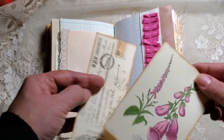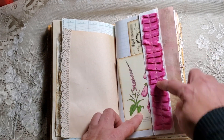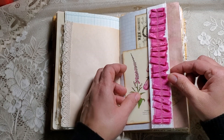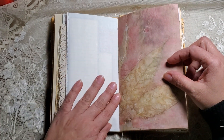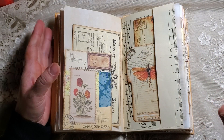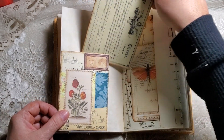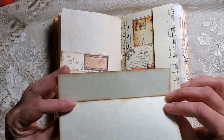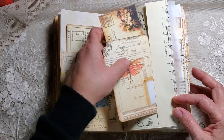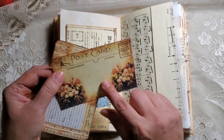Here I just added some lace — this is some nice thin paper, though I'm not sure what kind. I just have some pieces of ephemera, and then this ruffle trim here that was gifted to me. Again, more space for journaling. Then there's another beautiful eco-dyed page — I have to try to do that, but I need to go somewhere with different kinds of flowers and colors because that's what it's all about. Here's a journaling card I made, here's another tuck holding one of these little file folders — these are from Artsology and this is from Journal Centric.